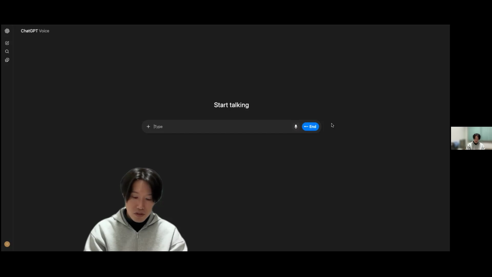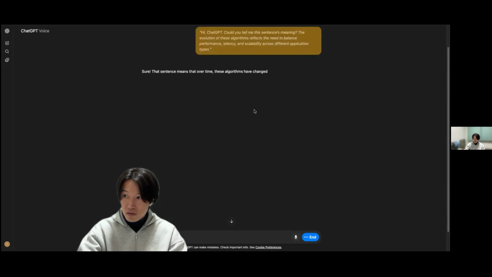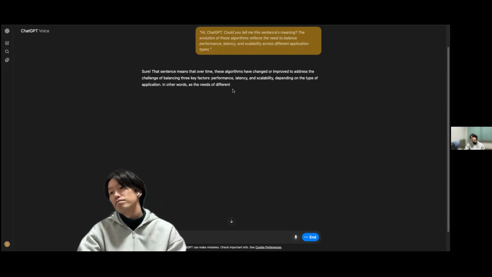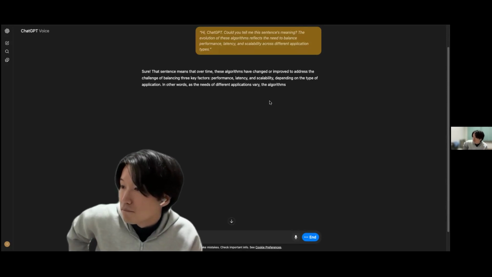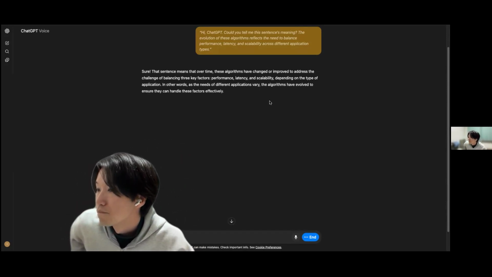ChatGPT, could you tell me this sentence's meaning? The evolution of these algorithms reflects the need to balance performance, latency, and scalability across different application types. Sure, that sentence means that over time, these algorithms have changed or improved to address the challenge of balancing three key factors: performance, latency, and scalability, depending on the type of application. In other words, as the needs of different applications vary, the algorithms have evolved to handle these factors effectively.